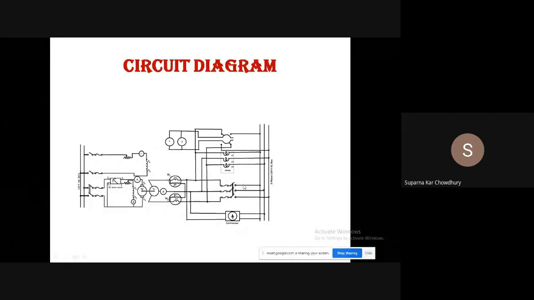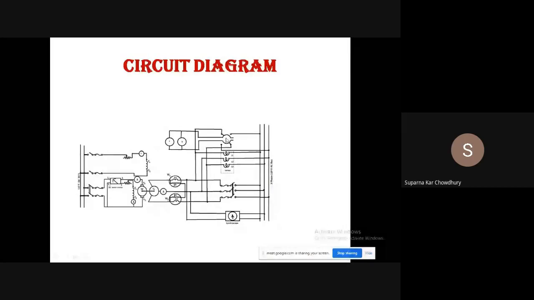So when we synchronize, say for the zero power factor test, we have to synchronize the machine. Then this switch has to be closed in the synchronized condition. Now for synchronization, as has been discussed earlier in the first semester, we follow the one dark and two bright lamp method, and also there is a synchroscope. Lamp 1 is connected between phase A of the alternator and phase A of the bus. Lamp 2 is connected between phase B of the alternator and phase C of the bus. Lamp 3 between phase C of the alternator and phase B of the bus. This is a two-way switch.